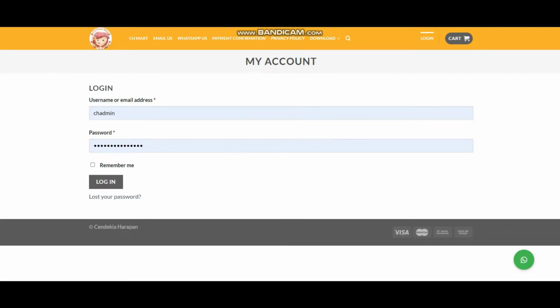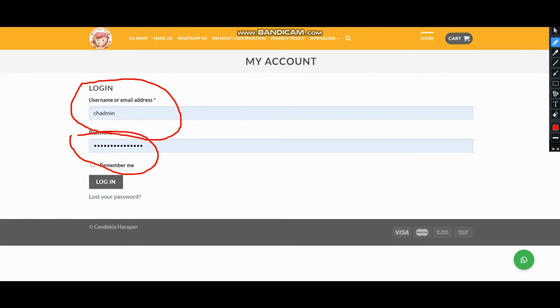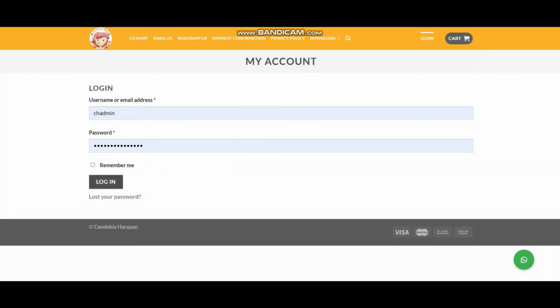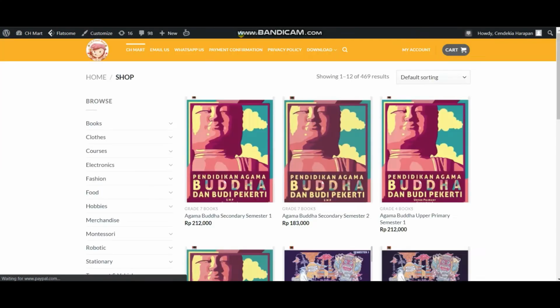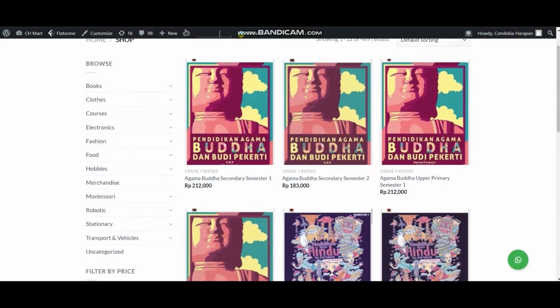First, after we go into the website, we can put in your username and also password inside the box that is provided. And then after that, you can easily click login. And then after you are successfully logged into your account, when we want to put in an order, you can put CH Mart over there to find all of the catalogs of the stuff that you can buy.